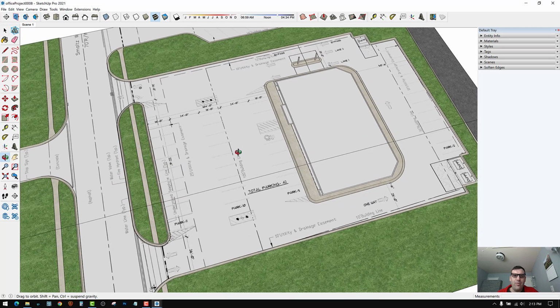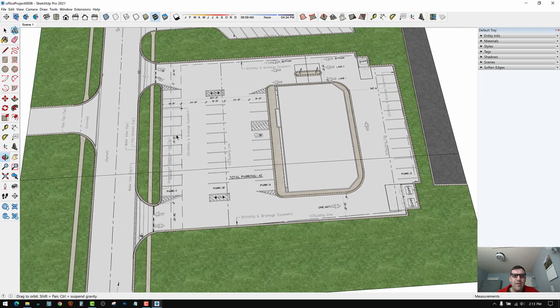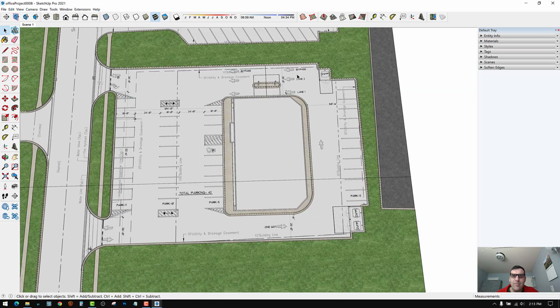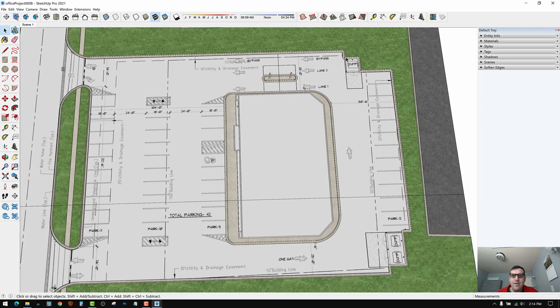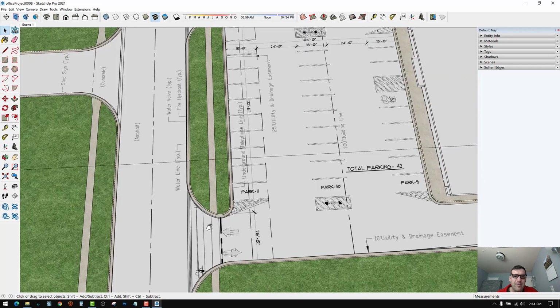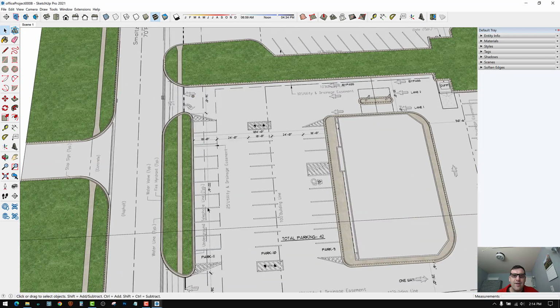So now, if I turn on View Hidden Geometry, we've modeled all of the parking lines, all of the arrows. We've cut out and preserved the different dumpsters and things that we still need to hold on to. I don't care about this because I can see the sidewalk where it connects there.